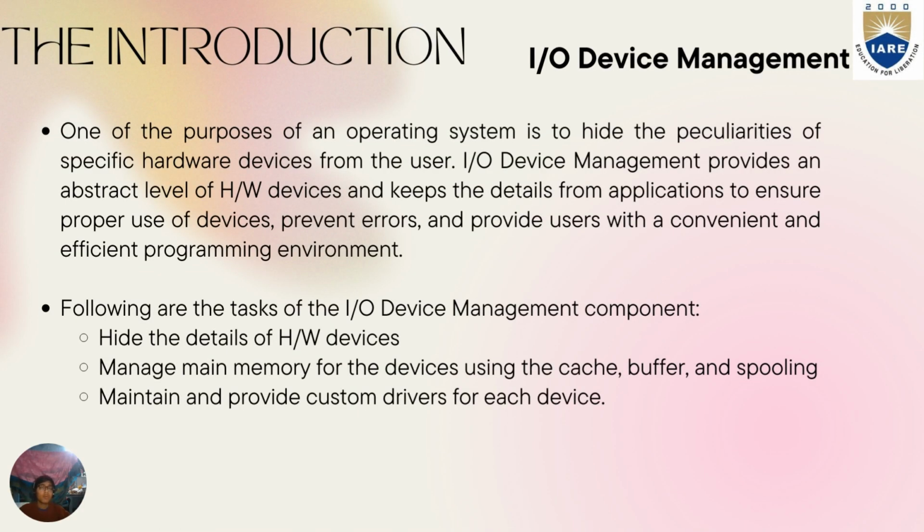One of the purposes of an operating system is to hide the peculiarities of specific hardware devices from the user. Input-output device management provides an abstract level of hardware devices and keeps the details from the applications to ensure proper use of devices, prevent errors, and provide users with a convenient and efficient programming environment.